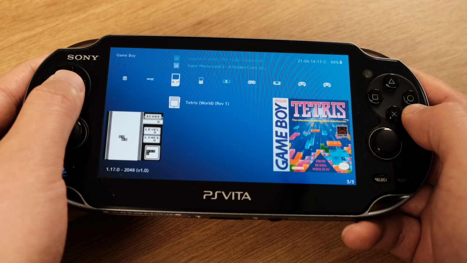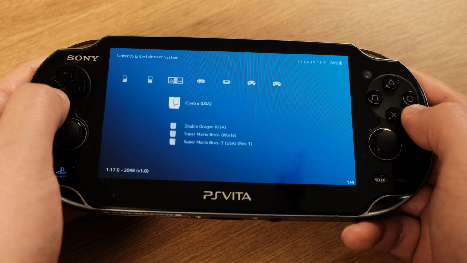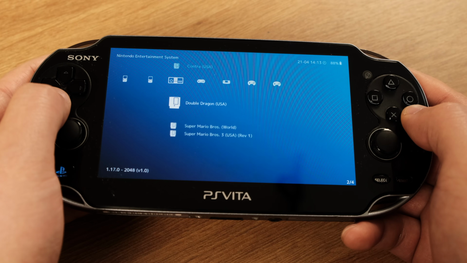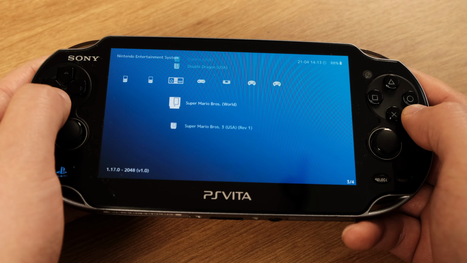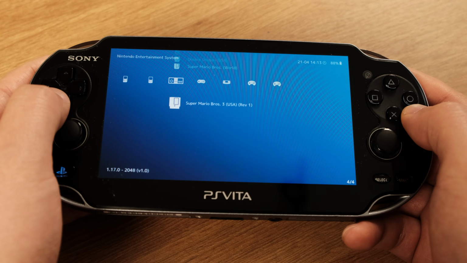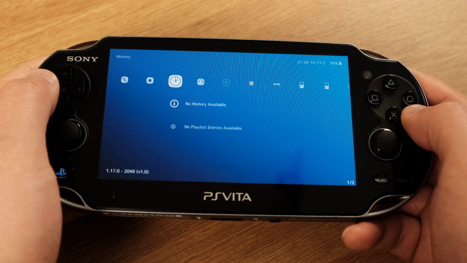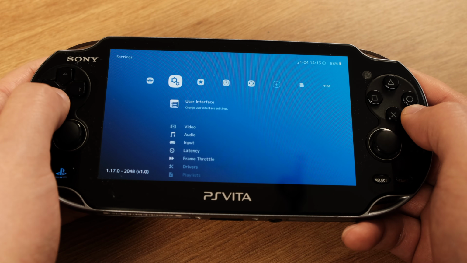So when I go through each game here, you probably realize after each game name we have a bracket. It has information like a region or a revision number, and we can actually remove all that extra information from the game name, so it will just make the system look clearer. Okay, to remove all that extra information from the game name, let's go to the settings.